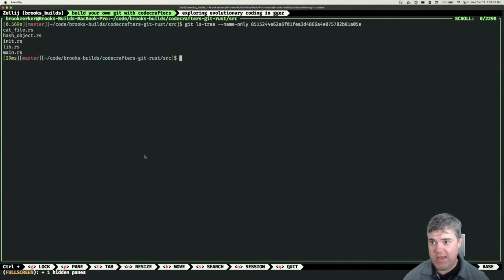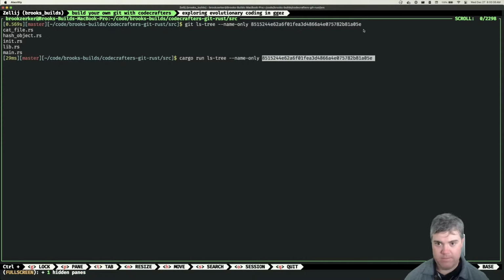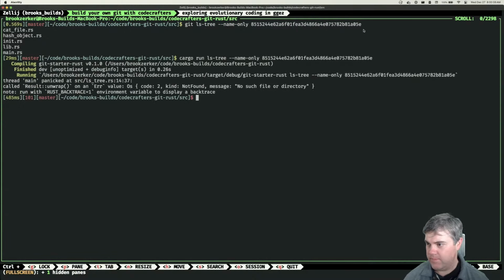I want to do a cargo run ls tree name only, and then this thing. Panic, no such file or directory, it couldn't find it. Interesting.